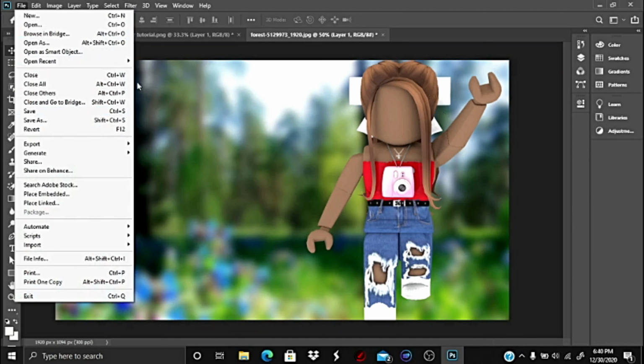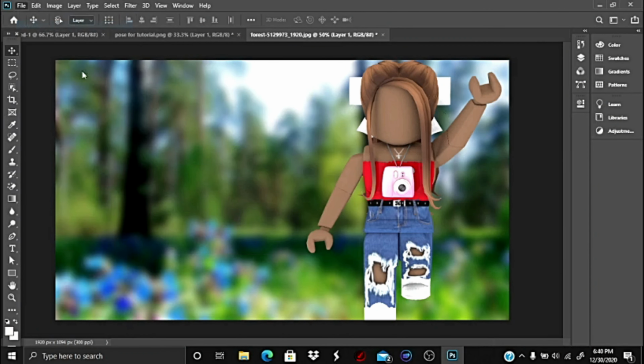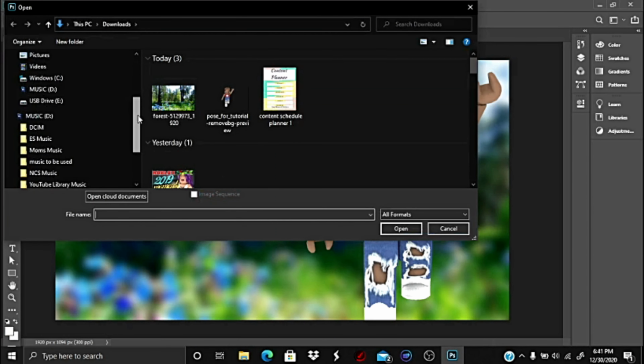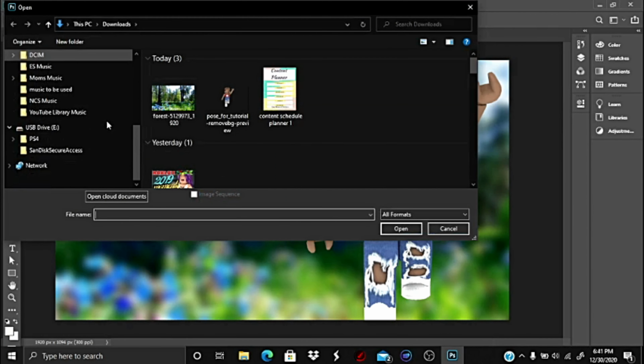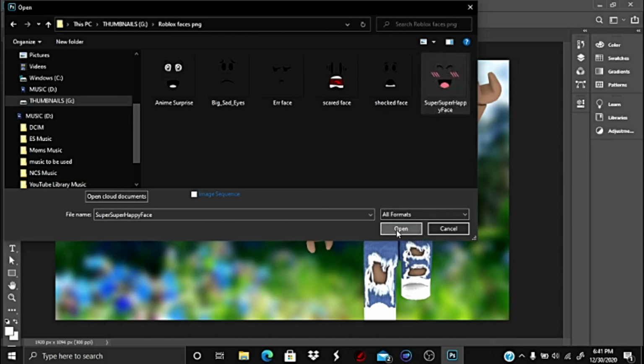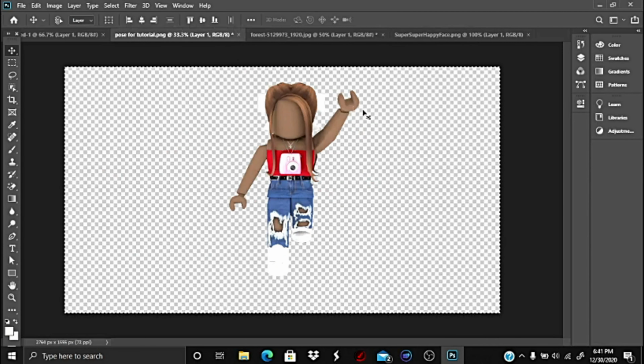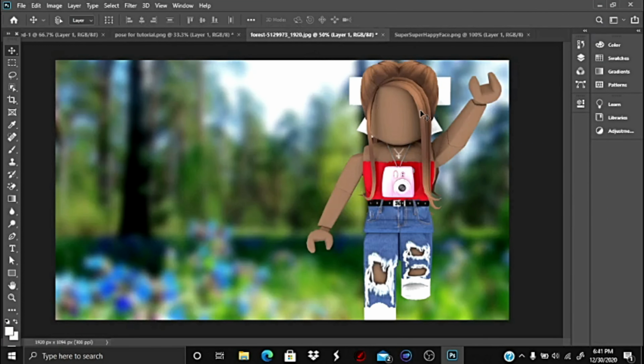So that's why in that last tutorial I had told you to delete it, so you can pick the face to your liking. Because I saved a whole bunch of them on my flash drive. And I like this cute face here. It's nice and cute. Okay, see. Control V. And this like so. And look at that. It's nice and cute.